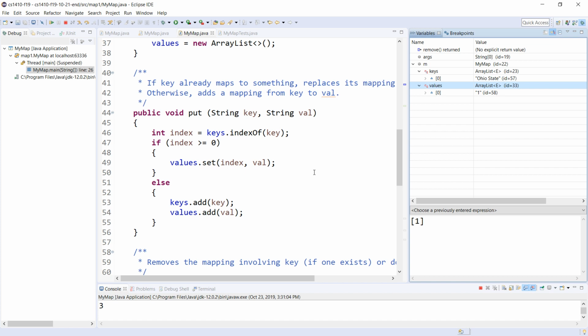Yeah. The key would be the element, and then the value is just the element next to it. Okay, that's an idea. So what we could do is store the keys in the even numbered indexes, 0, 2, 4, 6, 8, and store the values at 1, 3, 5, 7. And that works in this case because the keys and the values are both strings. So a string array would work. But it wouldn't work if the keys were strings and the values were something else. So I'm looking for a different solution.